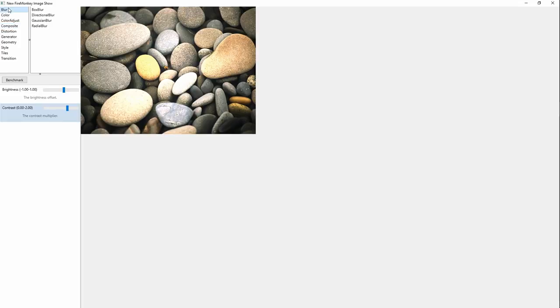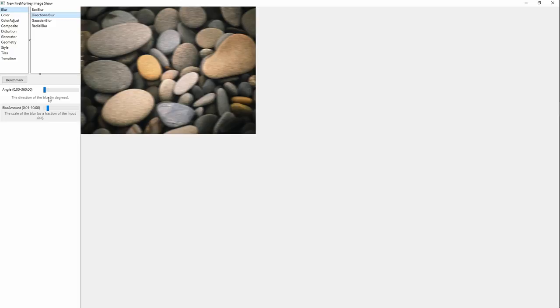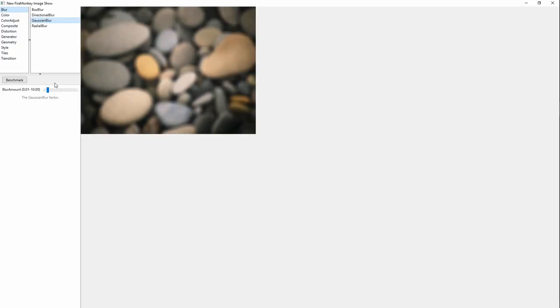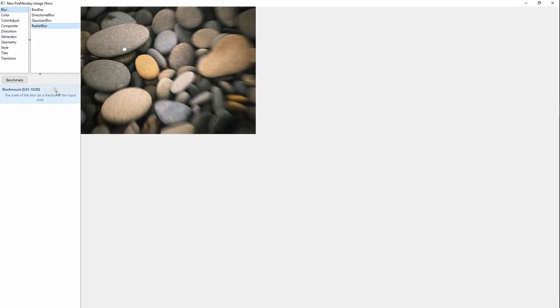Let's see, blur, box blur, directional blur. We can affect the amount. Ooh, it's giving me a headache. Gaussian blur, radial blur. So this one, I can set the center point on this one, see?